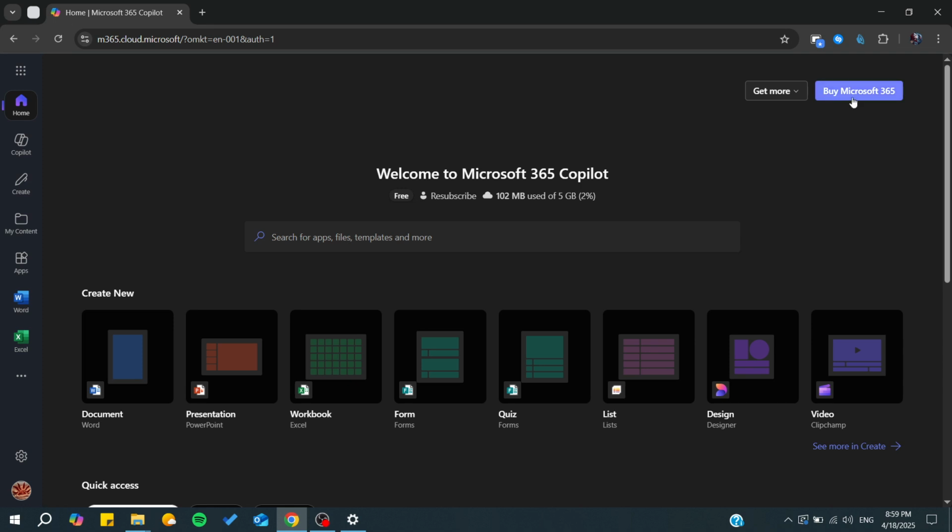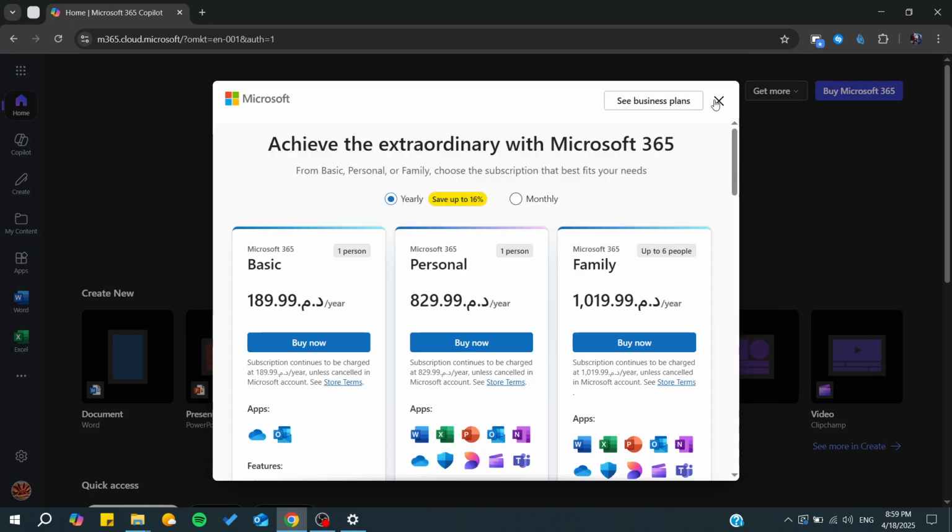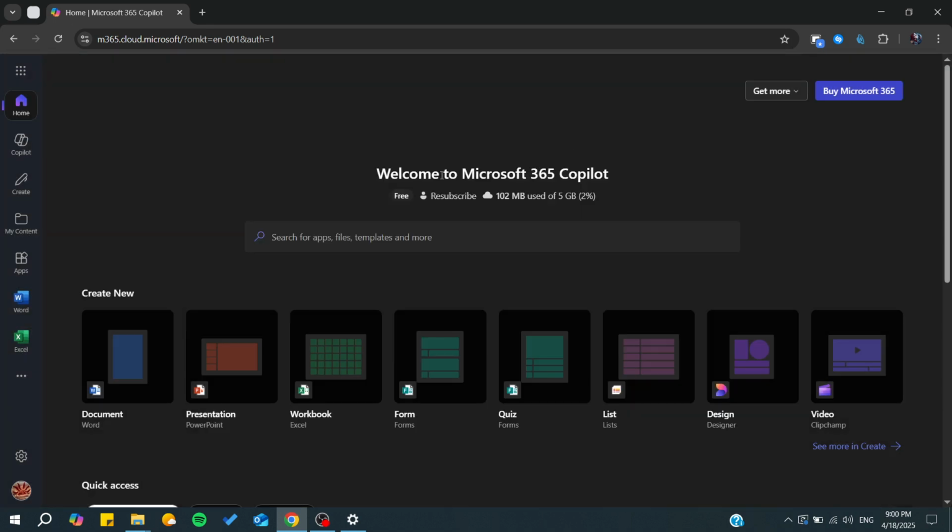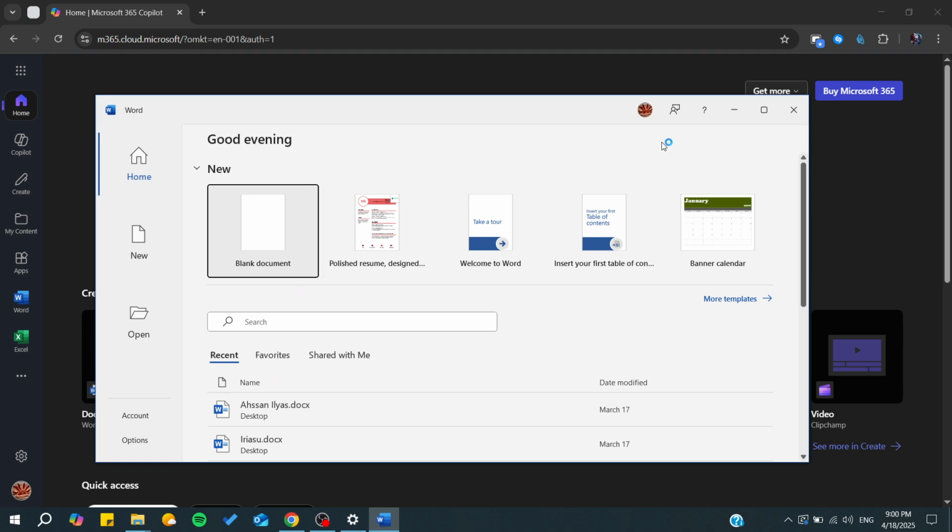After buying this Microsoft subscription, you will be able to download these applications onto your local machine. After that, you will be able to log in to your account. So let's just open my Word. From here, you will see that in my case, I'm connected to this account. You just need to connect to your account that has the license, and that will solve the unlicensed problem of your Microsoft applications.